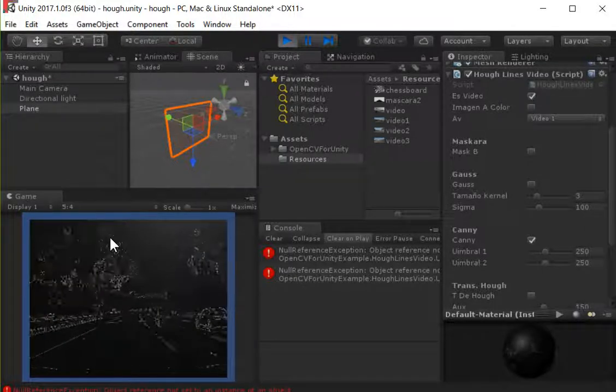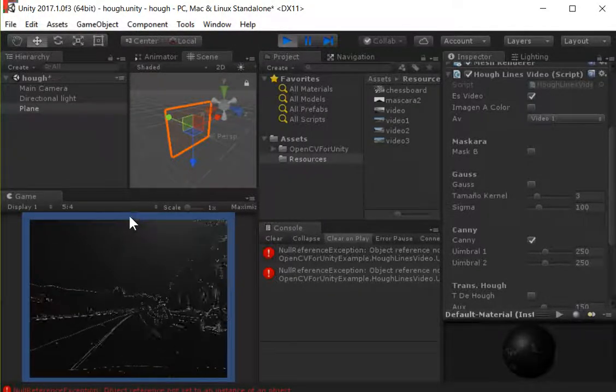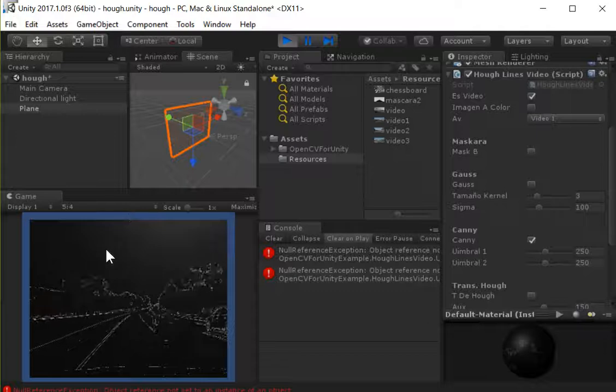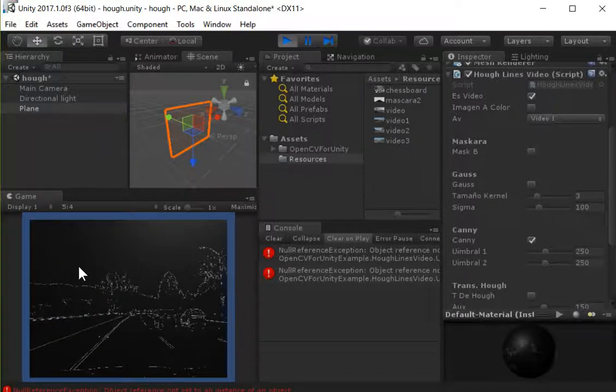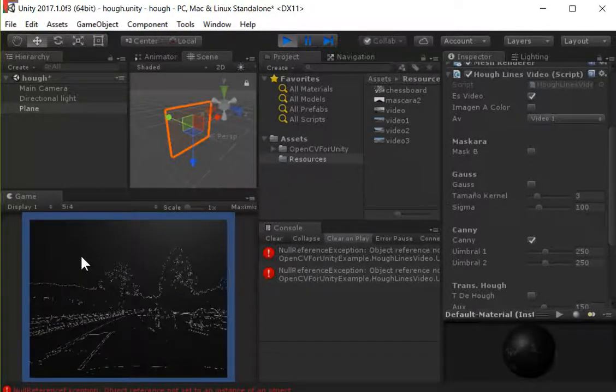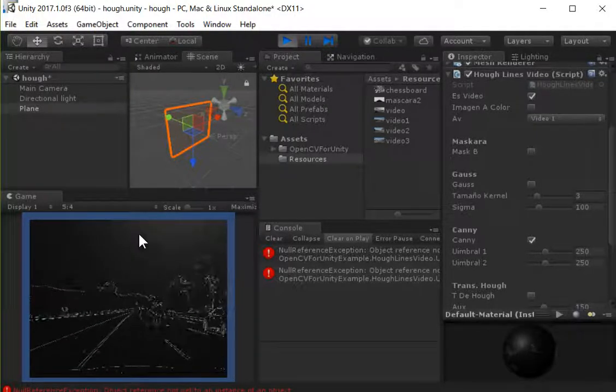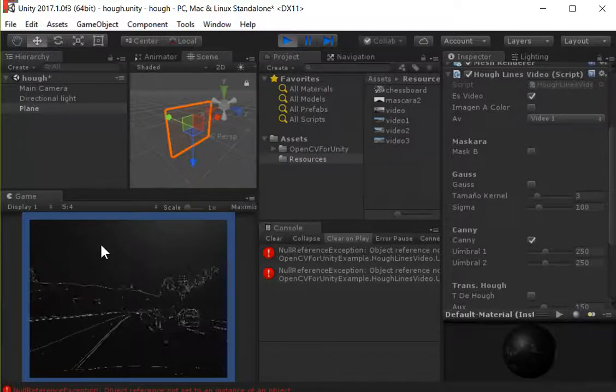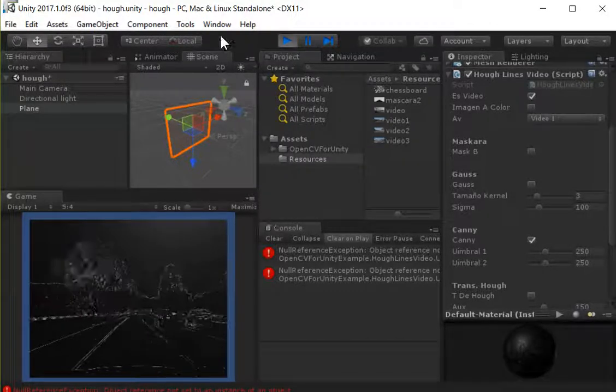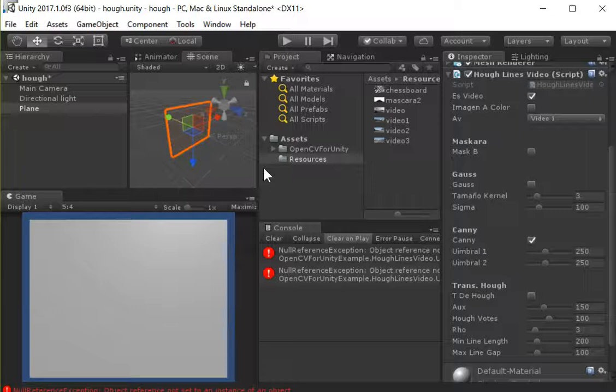Now, instead of a grayscale image, we have a binary image, just black and white. This is important because the Hough transform only works with points. So we are going to work with the white points to find all the lines in the landscape.